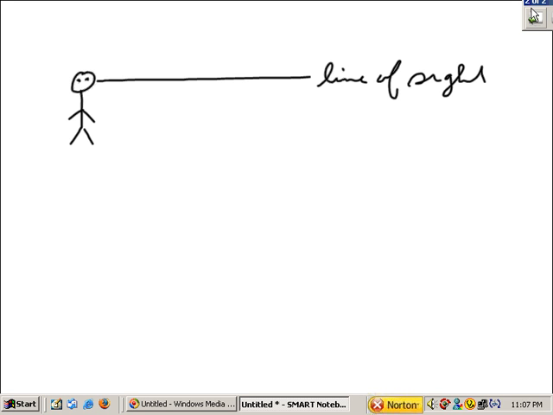If here's a person, and here are their eyes, so this is called the line of sight. I'm going to define three things. One is the line of sight. If there's an object up here above the line of sight, then this angle is the angle of elevation. This angle right here. If you have to look up, it's called an angle of elevation.